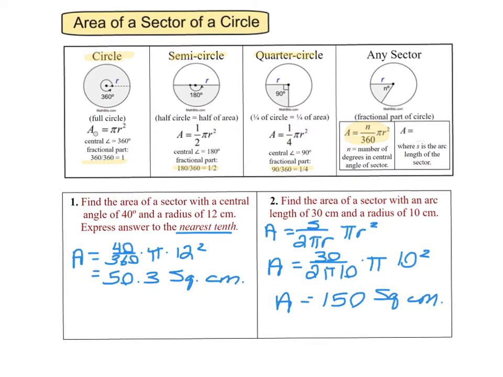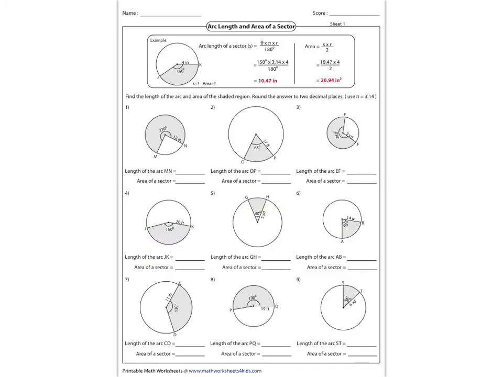Now, arc length is S is equal to R theta. That's how you find arc length if it's not given to you. So it actually could have used either one of these, but we use this one because it gave you the arc length. All right, listen to the next part.